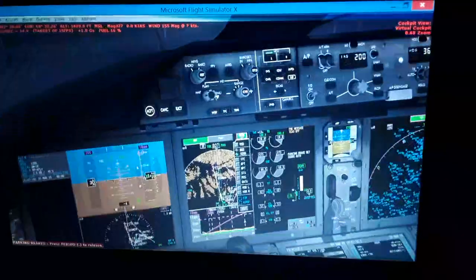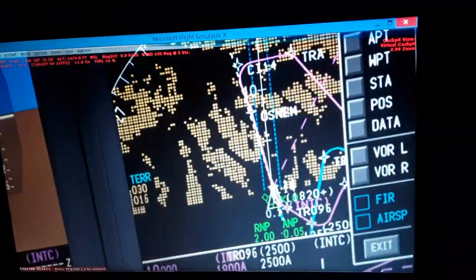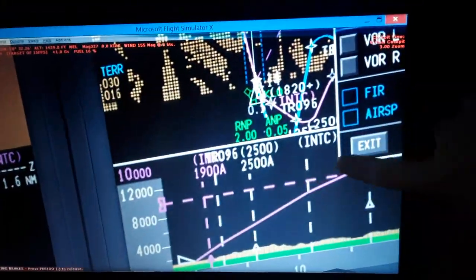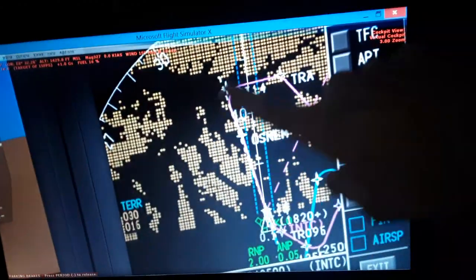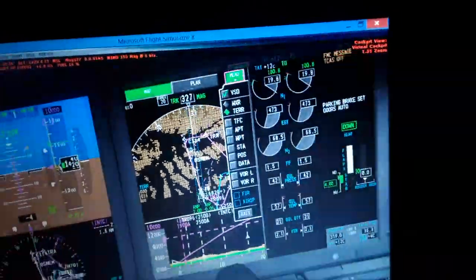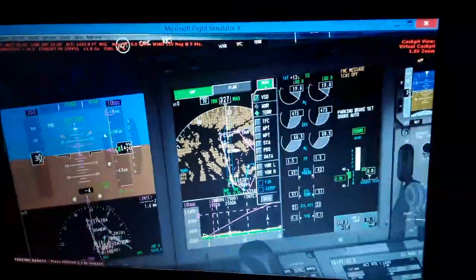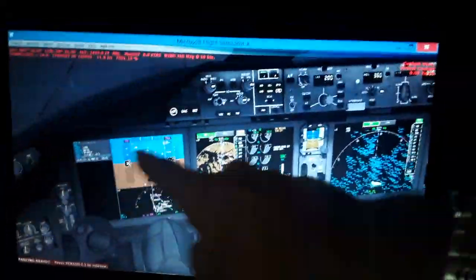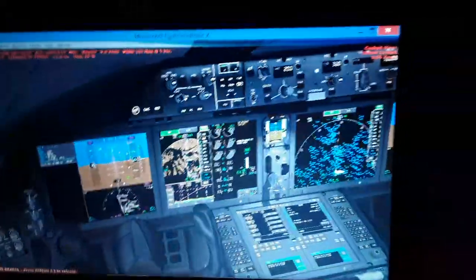We have also the autopilot and flight director system panel, the FDS. I will explain later. So in the navigation display you can see the flight plan I have just created here using the flight management computer. You can see the horizontal and vertical magenta line here. So you can see the vertical profile we have to follow and the horizontal. In the terrain map, you can see also the airport, the runway we're going to use for takeoff, and the climb we're going to have. Also, you can see the primary flight display, the airspeed, the altitude.